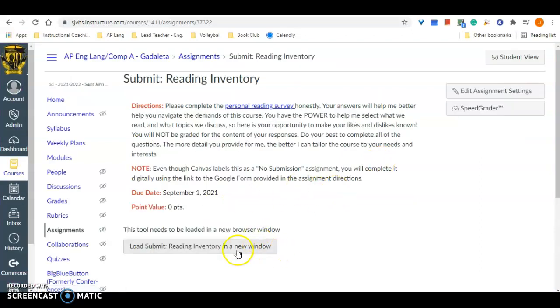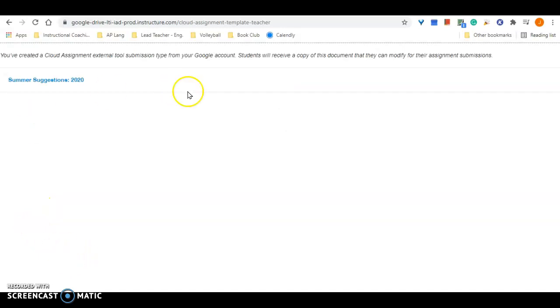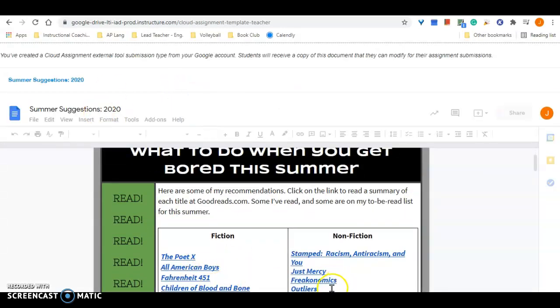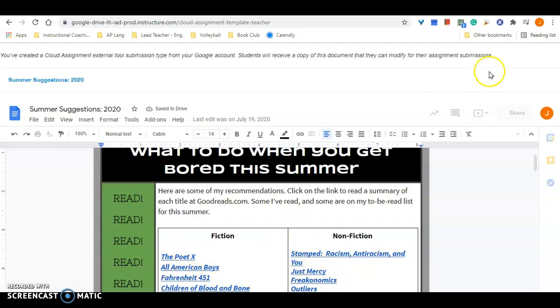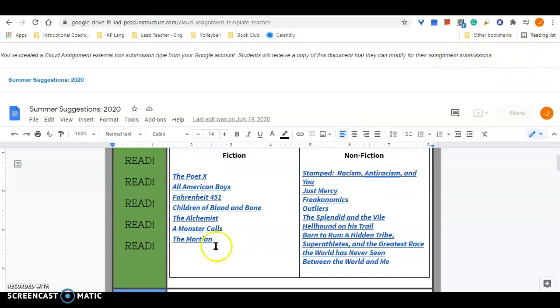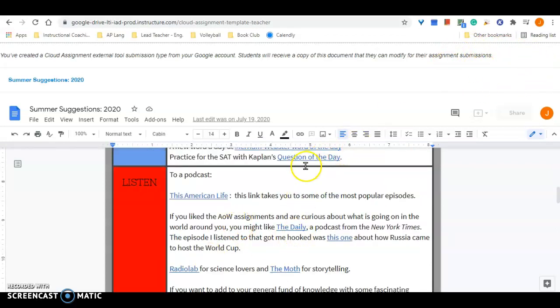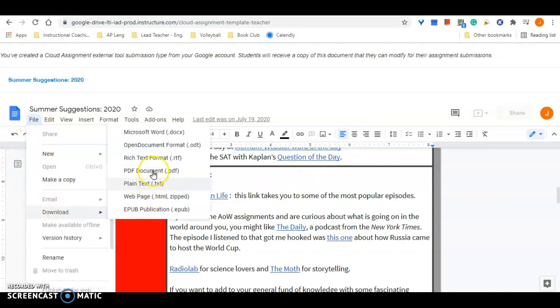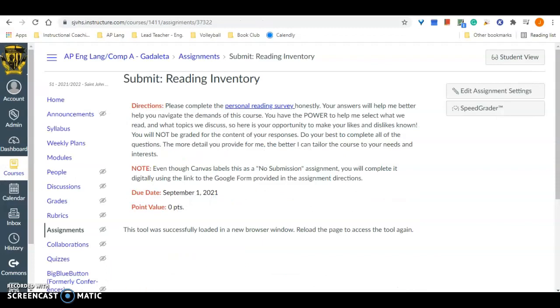Let's see if it'll let me preview. Yeah, so this is basically what it would look like. They would get the copy of the doc here. They could go in and edit. And when they're done, it auto saves their progress as they go. They'll have a submit button in the upper right-hand corner. So when they're finished, they submit the finished product to you. Or they can always go to file, download, and I always have them download as a PDF and then submit. So there's lots of options that you can do. Those are just some of the external tools that are available.